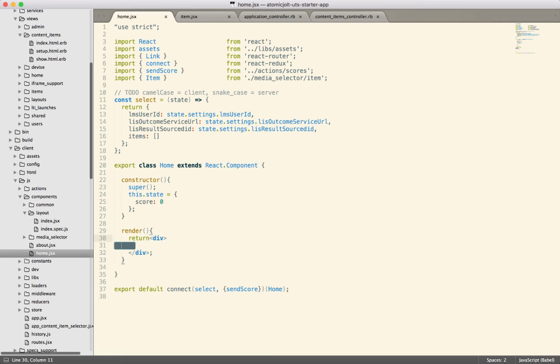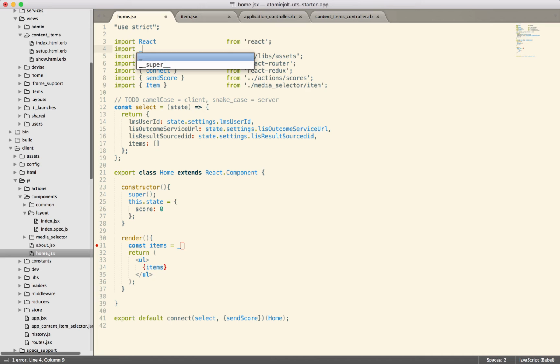Okay, so sorry, I'm going to clean this up a little bit soon. Each item is going to be a list item. So let's render those into a list. And now we have to go get those items. Let's bring in Lodash, so then I can iterate over this collection.